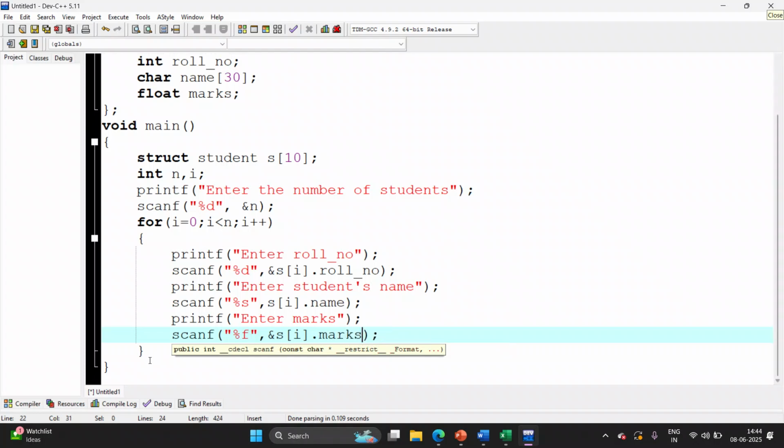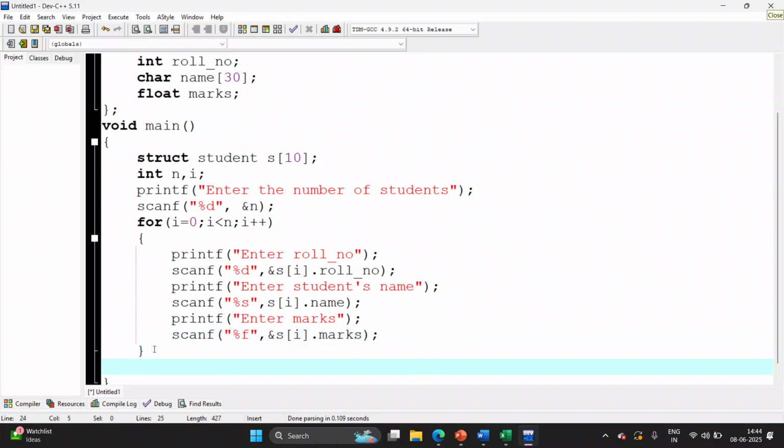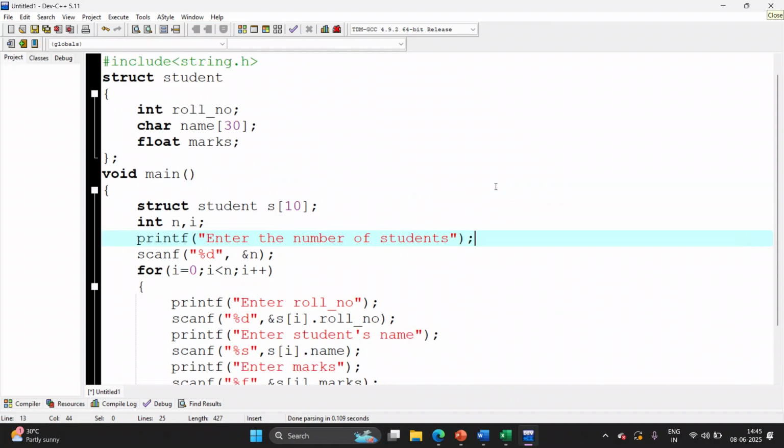Okay, so all the details have been taken. Now you need to print all these details on screen. So what are we doing here? I'll just comment and write so that it becomes easy for you to understand. Here we are creating a structure. Here we are reading the details of student.